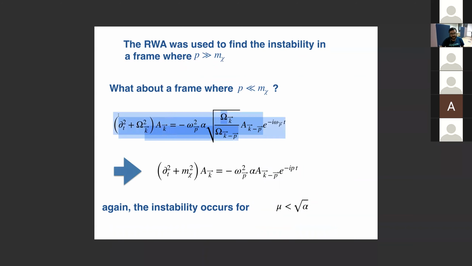here we have the equation of motion. And in this limit, one can find the same instability. And here happens what you said, that we have a negative frequency here. Then we have this instability. But in this case, I think the particle interpretation is not correct, because we cannot define the particle number with the annihilation and creation operators. I think this is what I am thinking about this. But what you said is right. One can see it in the opposite case, when p is much smaller than m.